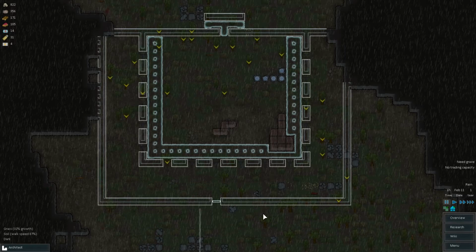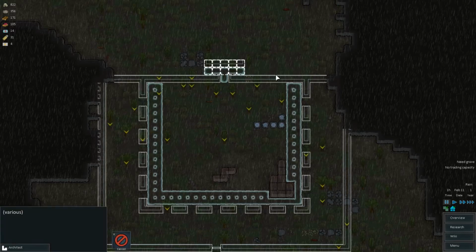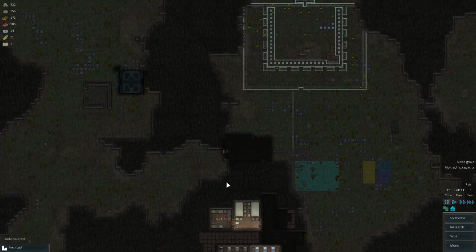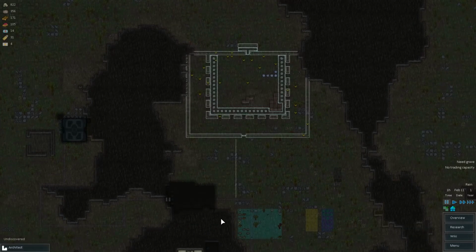The tried and tested Killzone. It works for me, at least. If you don't know how it works, entryway. This is how they get in. There's a side entrance here that I'll wall off and just hope they don't come through there, because that is a very big problem if they do.